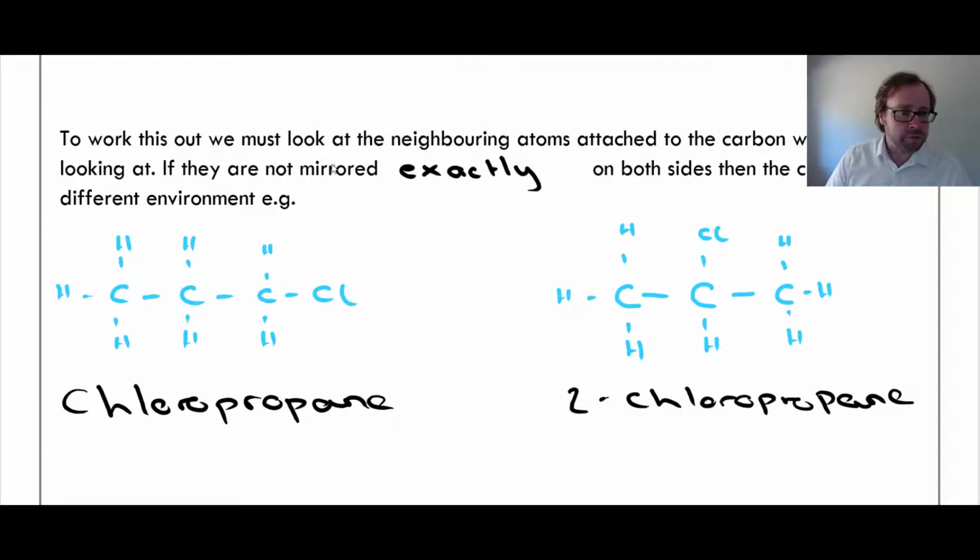Now if I look at my 1-chloropropane, I have 3 carbon atoms. There is no symmetry, no mirroring going on, so all of these carbon environments are different. So I would have one carbon environment here, let's change the colour, another one here and another one here. You may say that this CH2 is the same as the CH2 here, but it's not, because it's attached to this chlorine. It's an electronegative chlorine atom at the end, which would change the chemical shift and hence the energy required to promote it into the higher energy state.